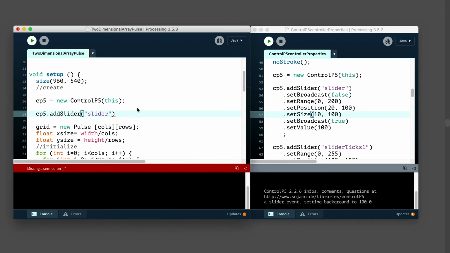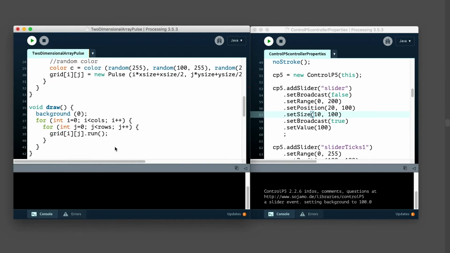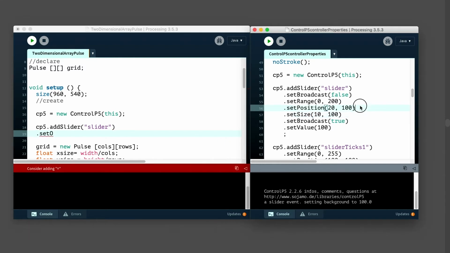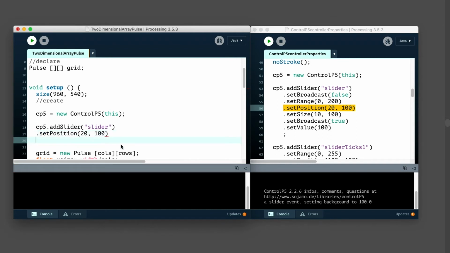I don't need all this other stuff, so I might just simplify it. So set position, which you can see is set up like this. Maybe I'll just grab that. Set position: 20 pixels in and 100 pixels down. I'm going to set the range here, maybe 0 to 80.